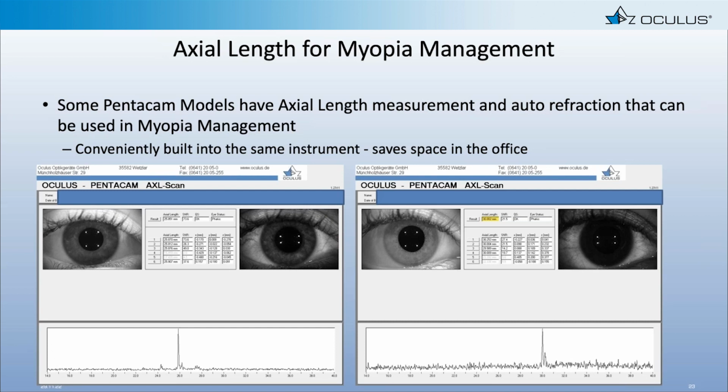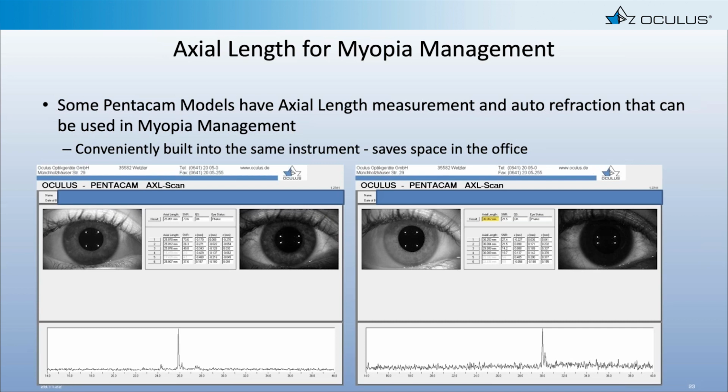So I've got all that data within a matter of seconds. I've got axial length, aberrometry, corneal topography, all taken care of at once. The patient on the left here is obviously a moderate myope, the axial length 25.8 or so. The picture on the right shows a very high myope, again, I think about a minus 12 or 14 with an axial length of over 30 millimeters.